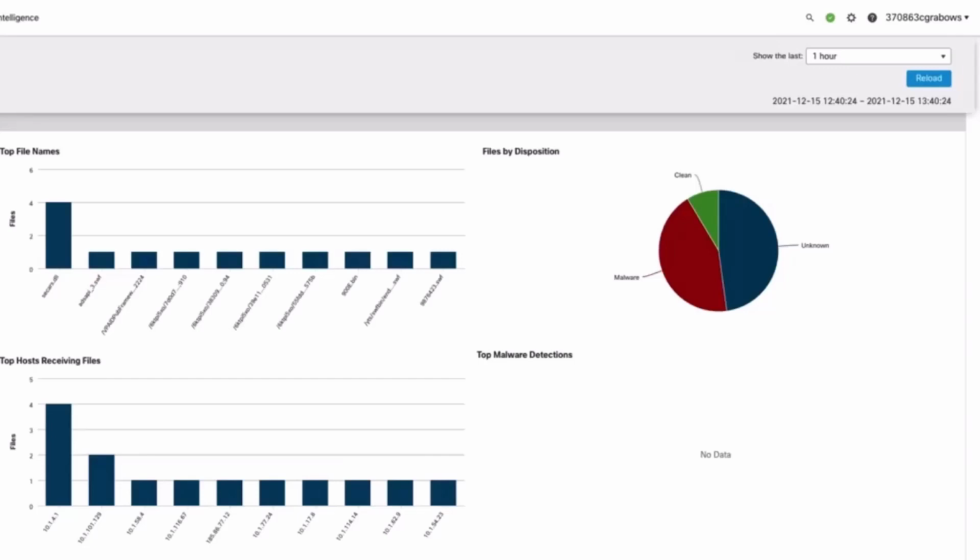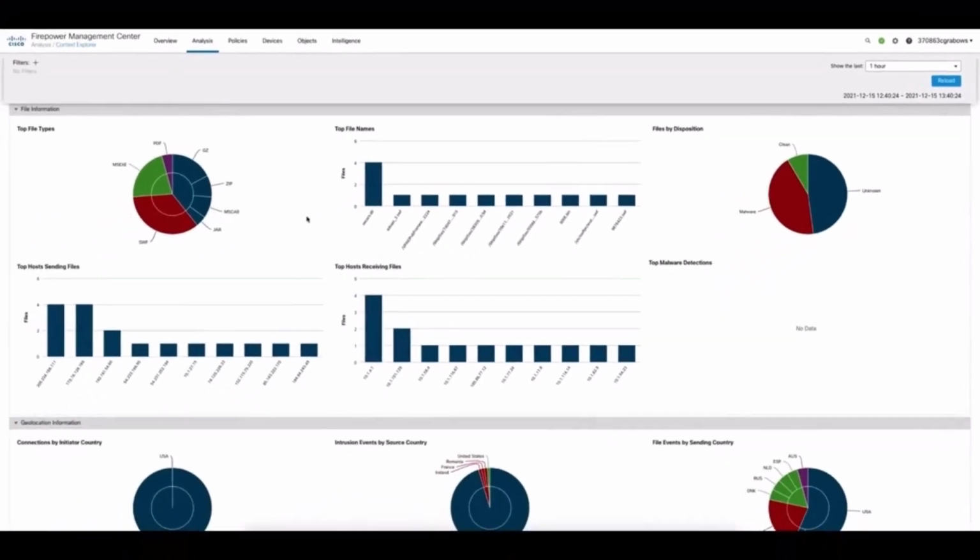On the right side, it shows the files by disposition and the top malware detected in the network. The file dispositions include malware that can be immediately blocked by the solution and unavailable, which are file types not defined within the file policy. The other file dispositions are known good and unknown. When the solution assigns these dispositions, it continually re-examines the hashes of the files to determine if there has been any change. One aspect of the solution, known as retrospective detection, allows us to see if a file disposition has changed over time from known good or unknown to known malware, in which case the system generates an alert.